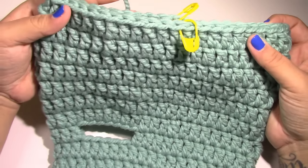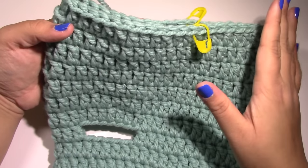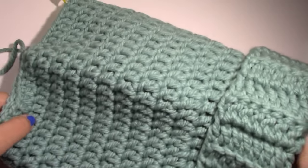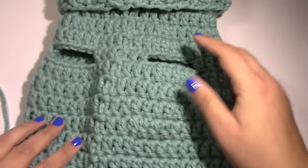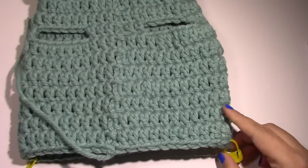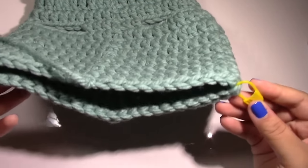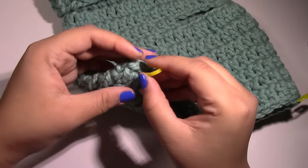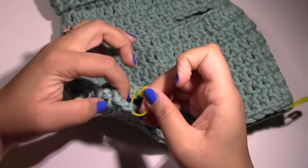And that's how you determine how to make the back sides for a dog sweater. So then you can just turn it on its back and make sure that they both are even. And if they don't look even, like how this looks, all you have to do is change where you put it.